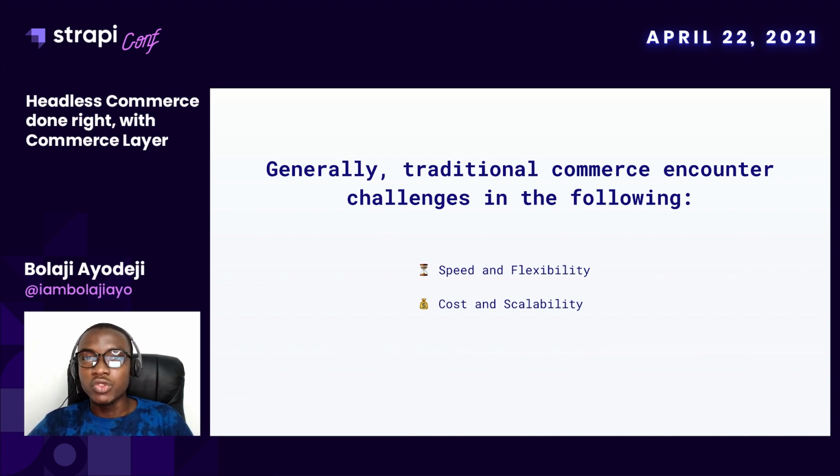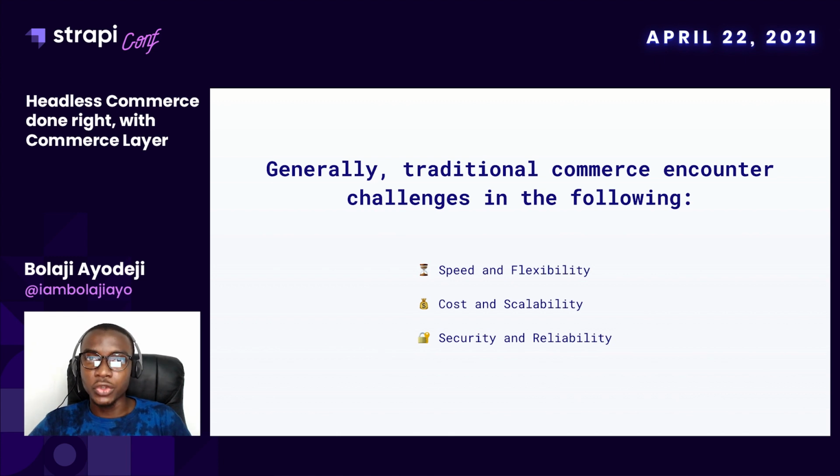But the problem is with traditional commerce, it's harder for you to scale one component of your application because there will be several requirements for each of these components. One component in your application might require you to scale horizontally, while another might require you to scale vertically. But because all these components are in one application, you really cannot make any change to all of them individually. So you have to upgrade the entire application. And remember, any form of upgrade you make literally just affects the entire application, and you need to retest and redeploy. This is not so cool.